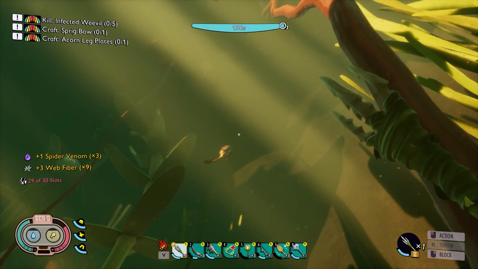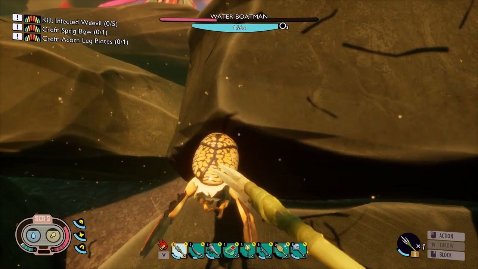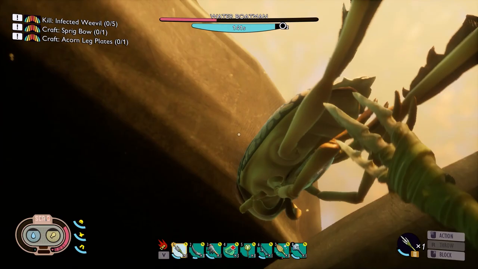Easy way to farm also, how do you call it? Spider web. And that's about it. Let me just grab this guy over here. Come on, in the name of Triton, stop! Oh my god. Okay, we good.